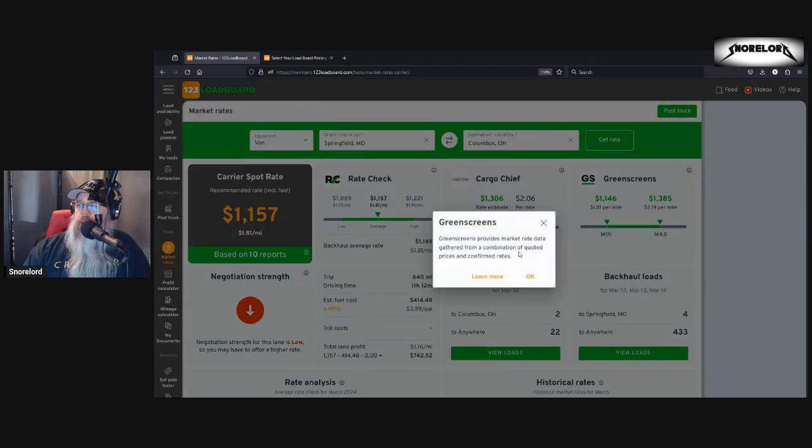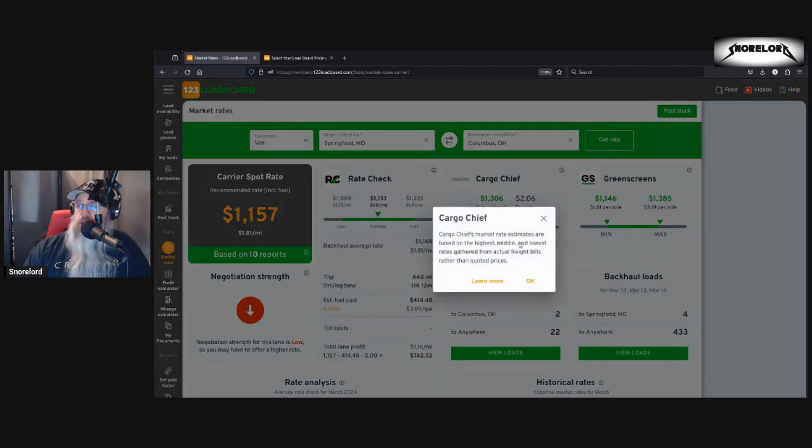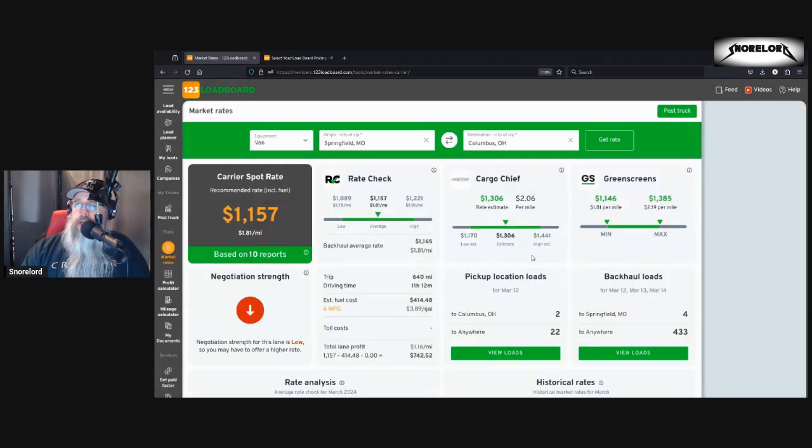Green Screens provides market rate data gathered from a combination of quoted prices and confirmed rates. And then you have Cargo Chief, whose market rate estimates are based on the highest, middle, and lowest rates gathered from actual freight bills rather than quoted prices. And of course, you've got a learn more function on both of those.